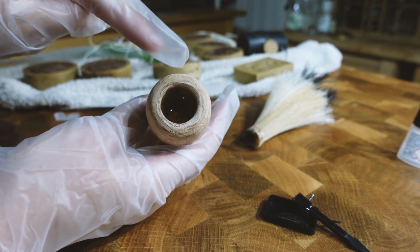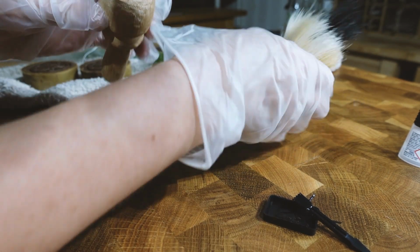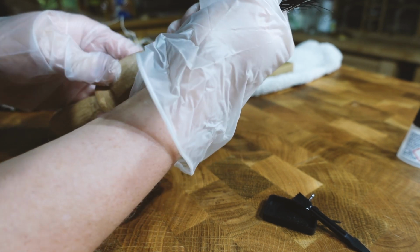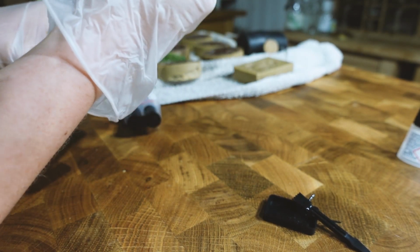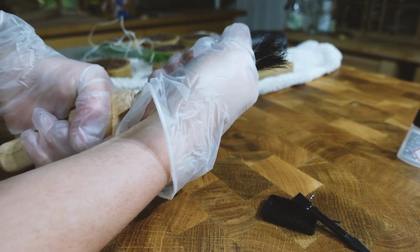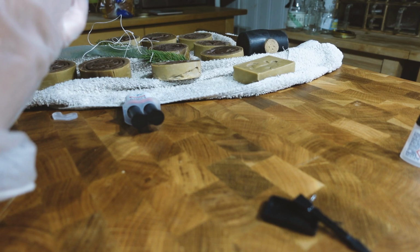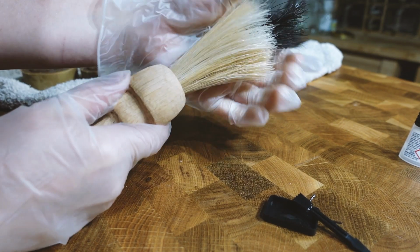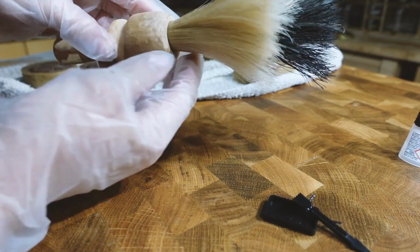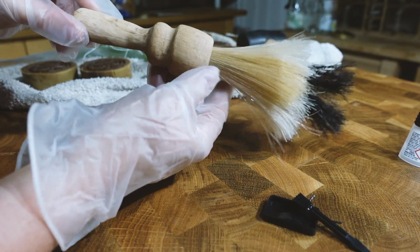So I put the epoxy all over the sides inside the hole here, and now I am ready to fit it in. Here we go. And tight in there. There it is. Now I just have to wait 5 or 10 minutes for it to dry and I can cut the hairs.